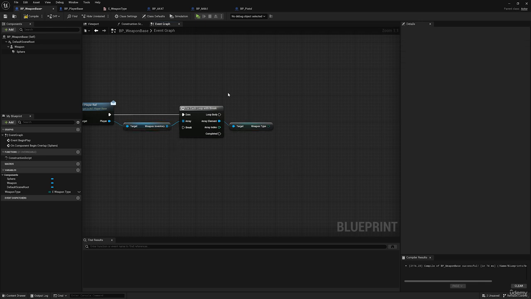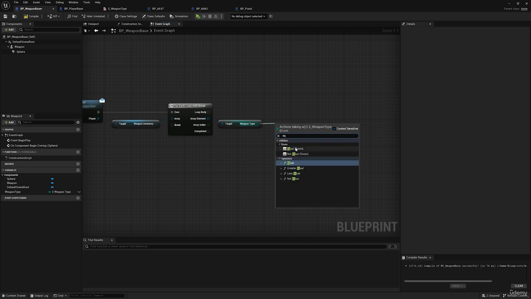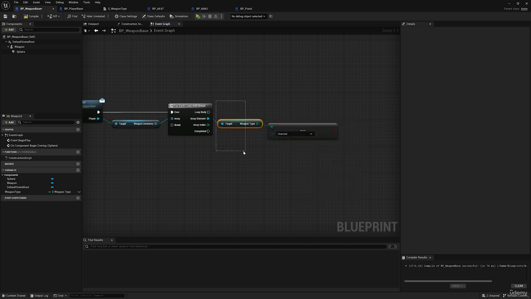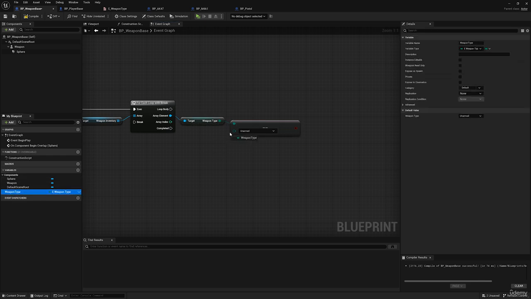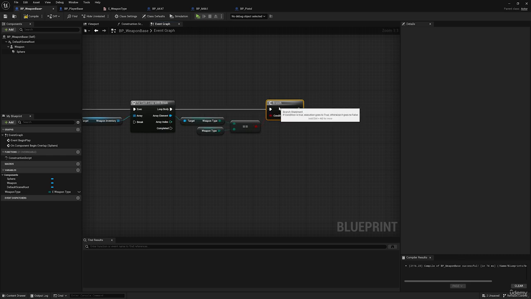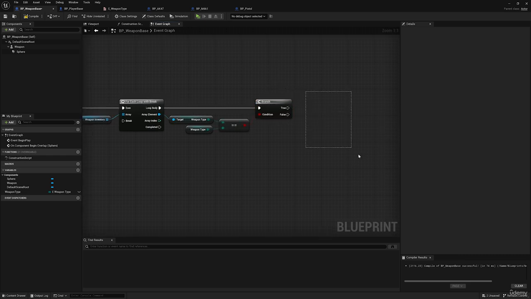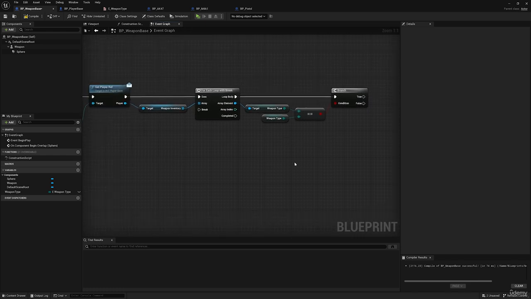You're taking the weapon type and asking, dragging and saying equal: if this weapon type inside of your inventory is equal to this weapon type that you are trying to loot, we can make a branch. And if that is correct, then you can't loot the weapon. We have to set that up later on. However, if it is false, we can actually loot it. So this is how you do it.